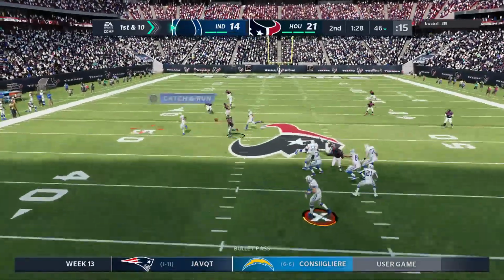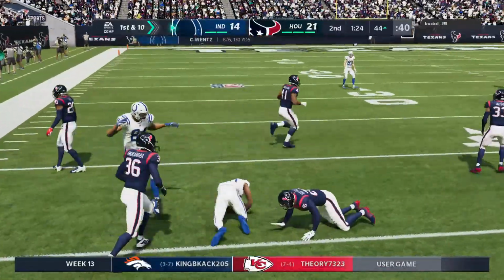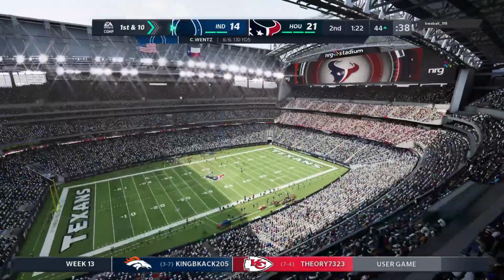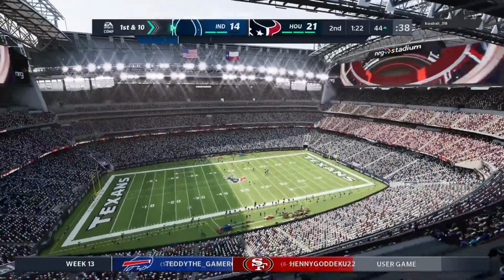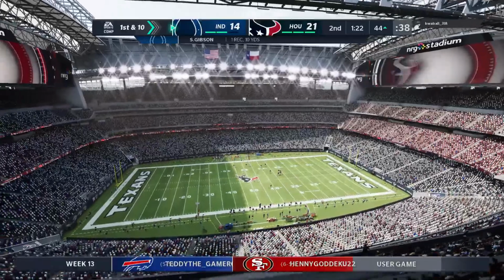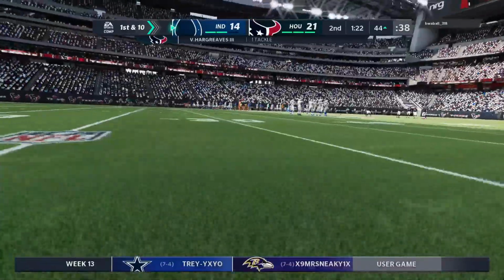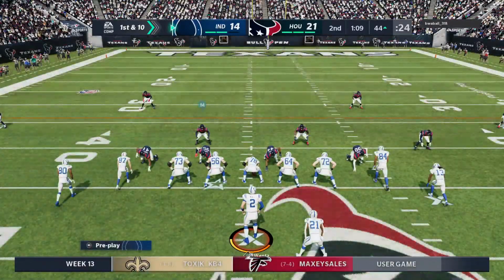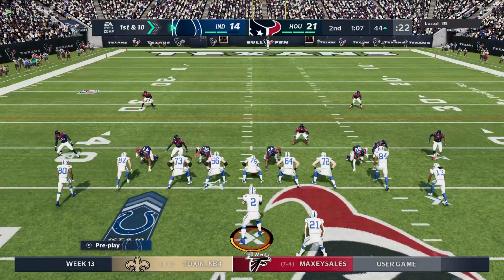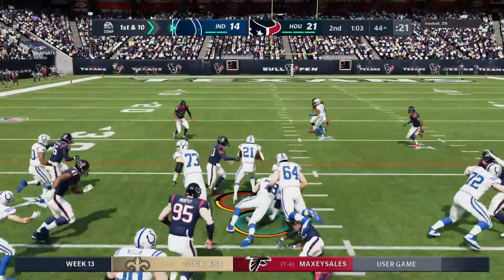Wentz now on first down. That one caught by Gibson. And he'll work it across midfield inside the 45. It's another 10 yards on that one and another first down. Well, it certainly doesn't matter if it's been through the air like on this play or on the ground. I don't know what's going on with this defense. In a sense, they've been AWOL on this drive so far. 3 plays, 3 first downs given up. They've got to find answers, and they've got to find them quick.